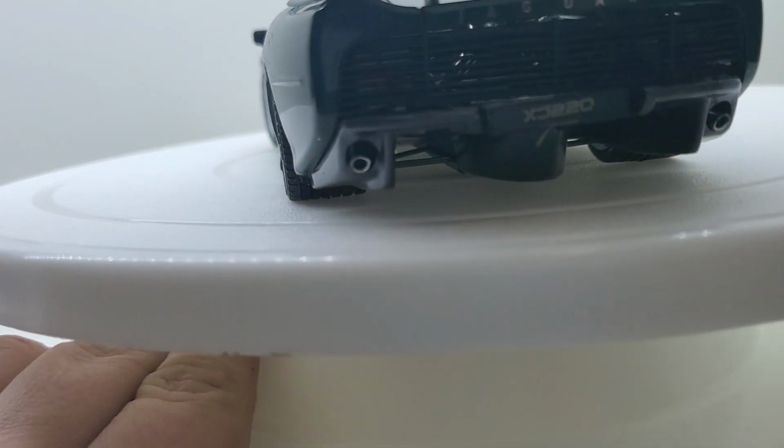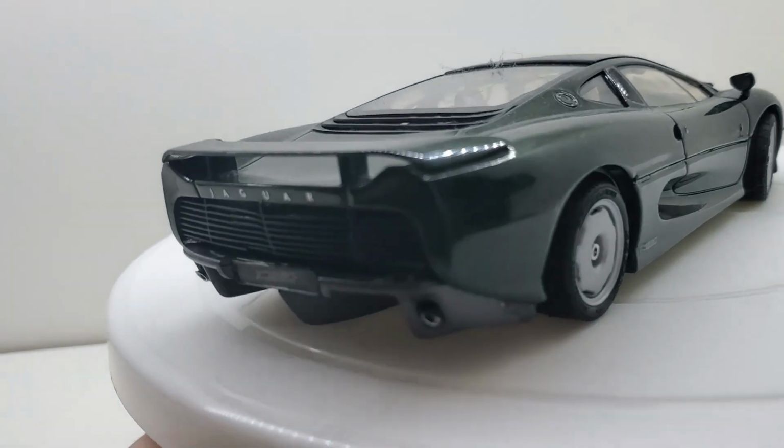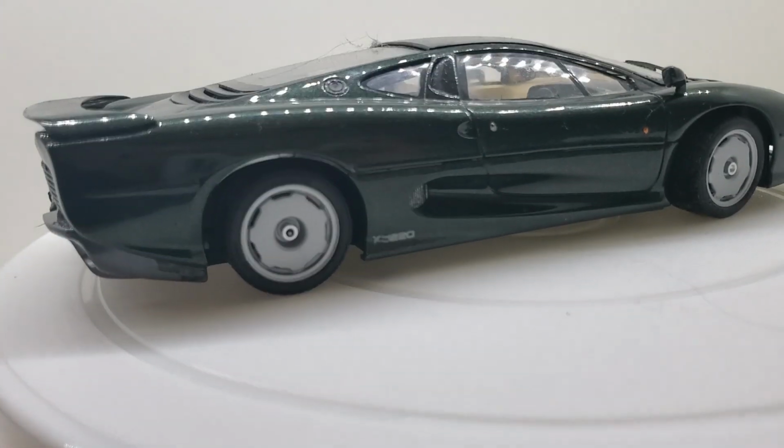Our rear diffuser. Wheels came out really nice.